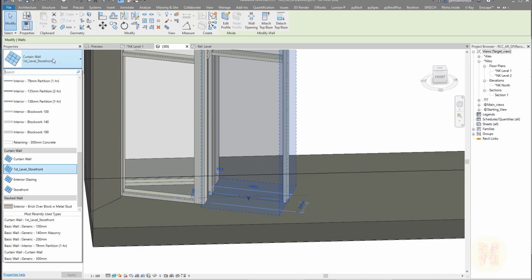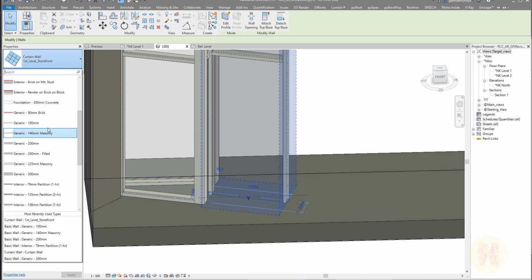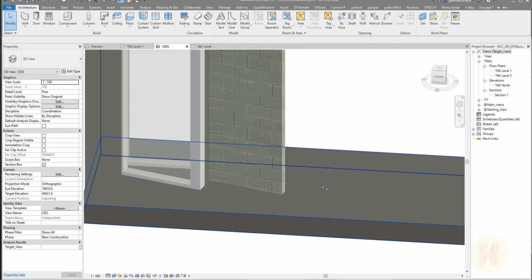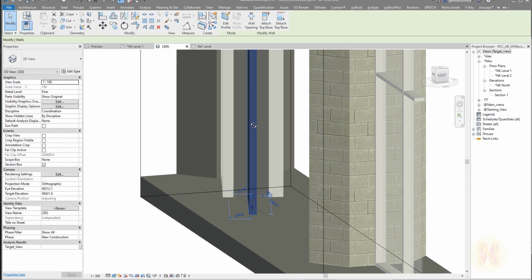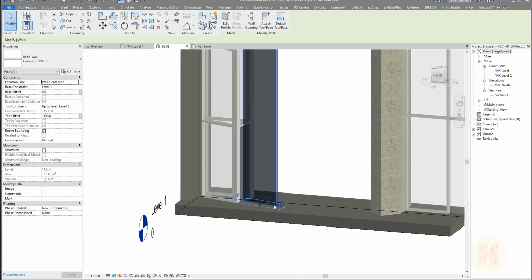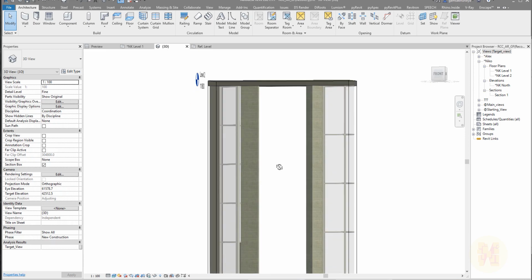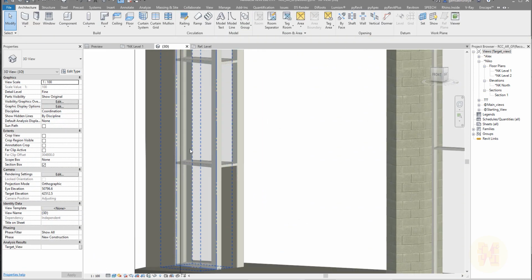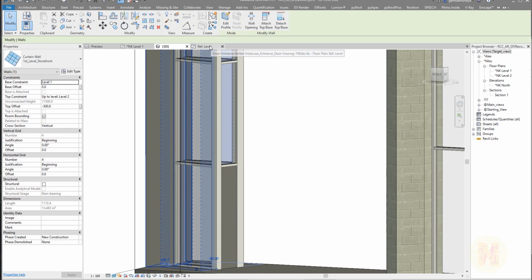I will select this panel and change it to the generic one. I already did 100mm, as you can see here. And we will change this panel. The match, oh no, this is not working for us. We should create again.